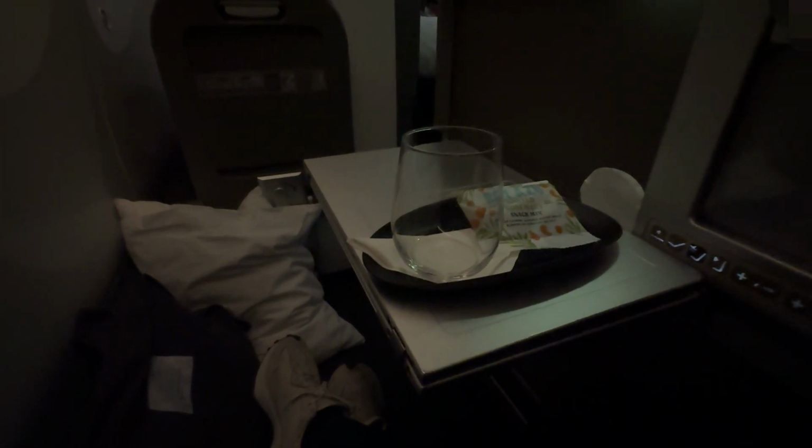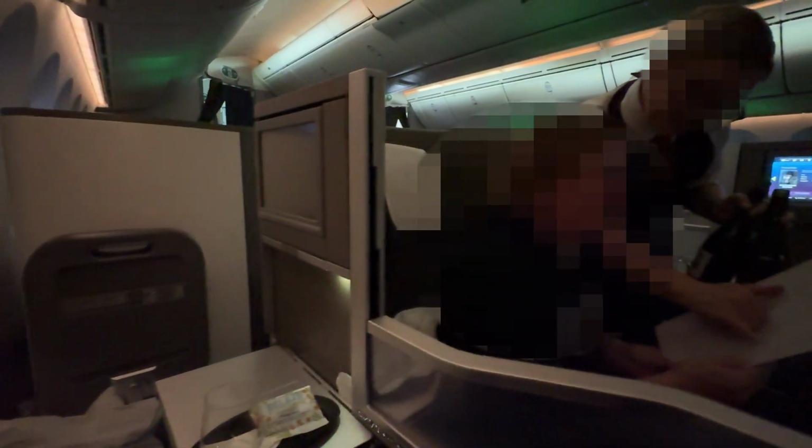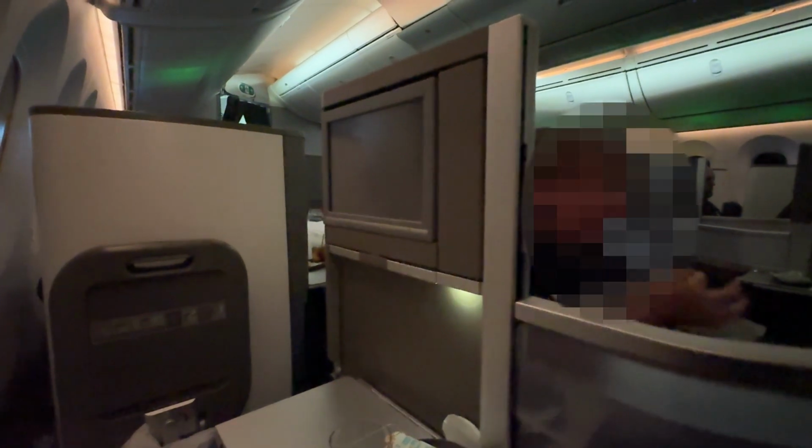Back in the cabin, there's another drawback to the older design, and that's the close proximity of the forward and rear facing seats. With very little privacy, passengers will most likely keep the screen divider up unless travelling with a companion. To me, this setup makes the seat feel a little enclosed and cramped, and I can't wait for BA to refresh these. Oh, and in case you're wondering, my seat neighbour was kind enough to let me lower the divider for filming purposes.